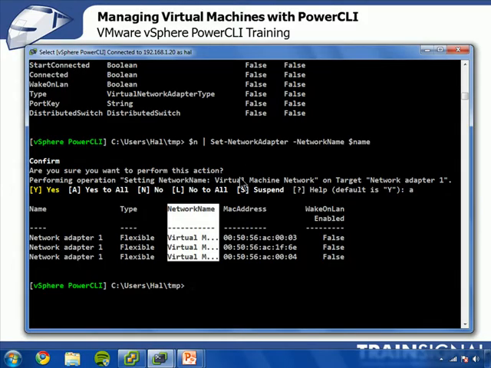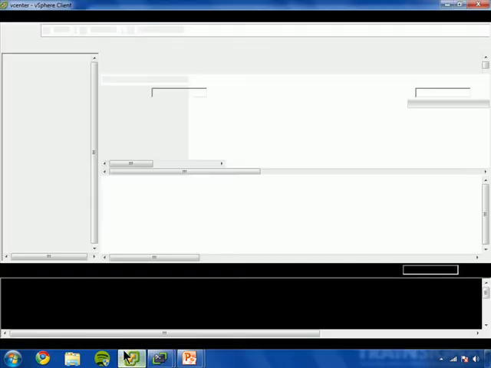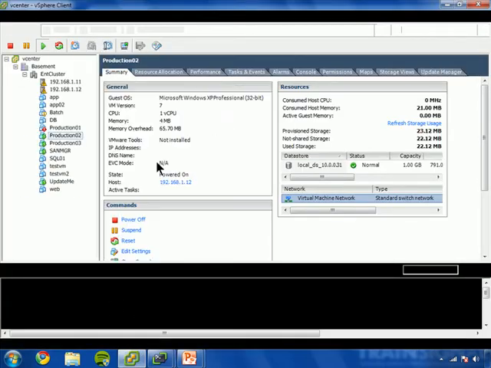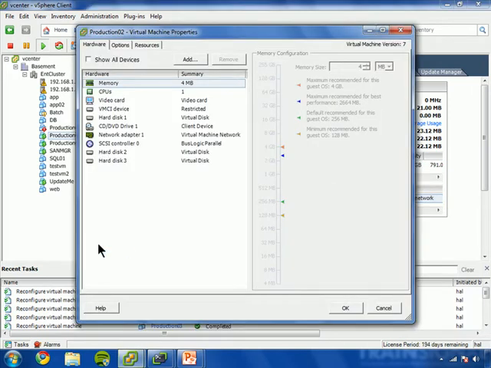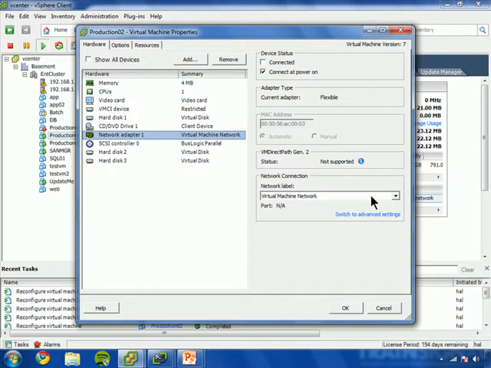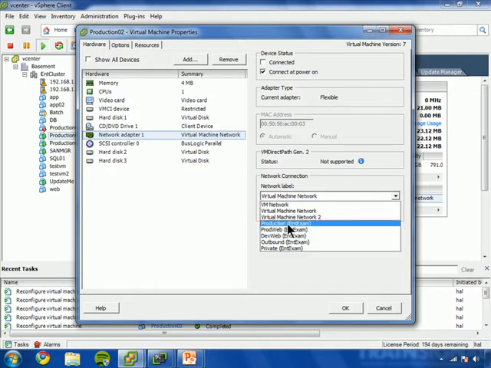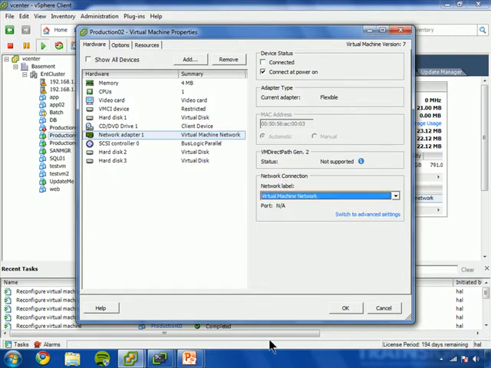When you're working with standard virtual switches as opposed to distributed virtual switches, there isn't a great way to change the network of multiple virtual machines without doing what I just did. So this is a great shortcut. As you can imagine, going through the vSphere client, clicking on a virtual machine, clicking on Edit Settings, and then clicking on the network adapter, and then going to the drop-down list and choosing my different switch name or my port group name.